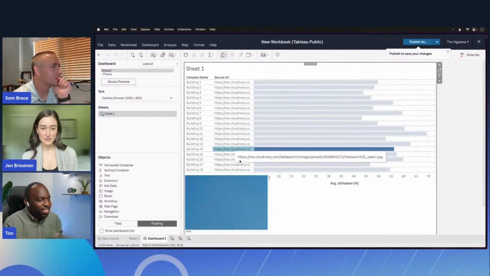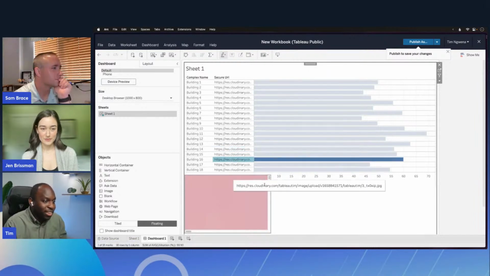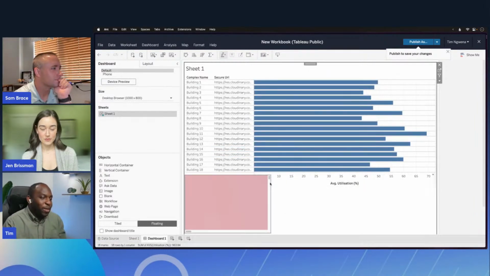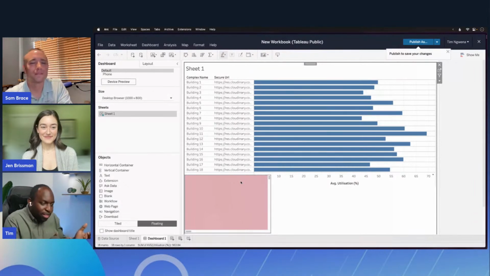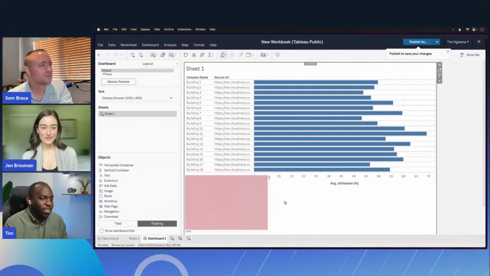So this is the problem. And most people will probably complain, oh, Tableau, why can't you just fill the box with the image? Like, you probably want an option to say scale to size or whatever. But this is a business intelligence tool. This is not Figma. This is not one of these other design tools. It's not designed to do that. So how do we fix this?